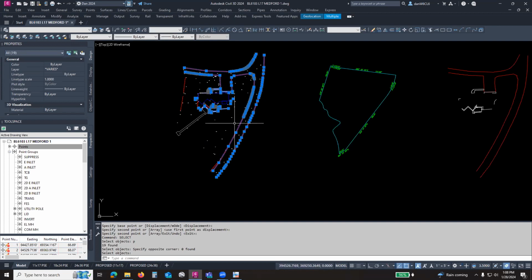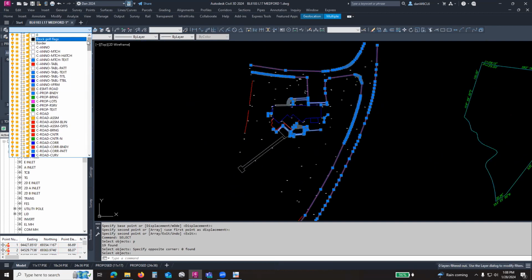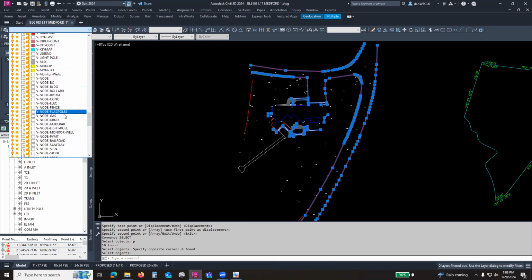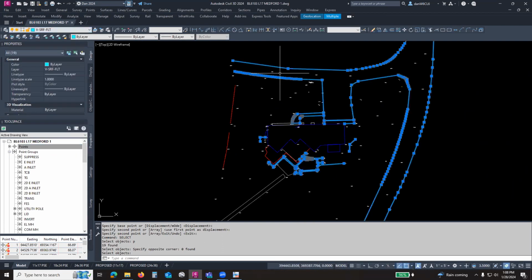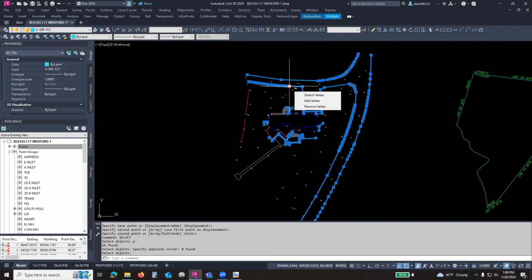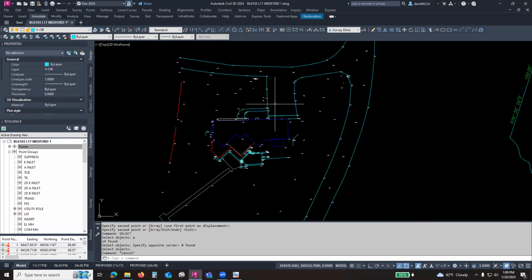I right click to accept it. All right, these are all selected now. We're going to put them on our V surface fault layer, which is our break line layer. Okay, that's on there. That's all 3D stuff. That's good.